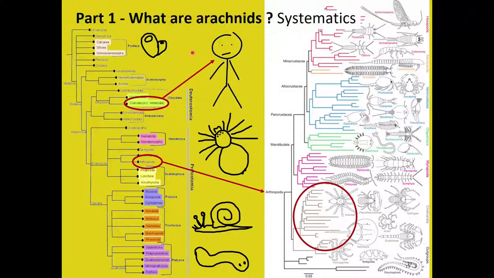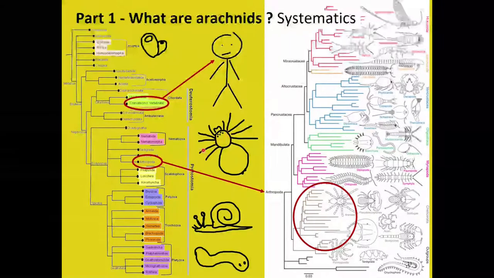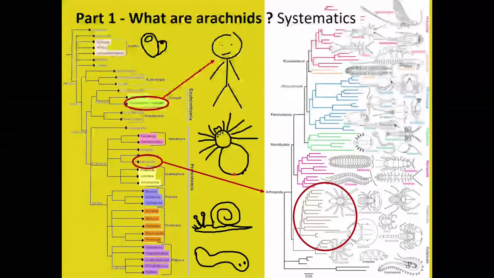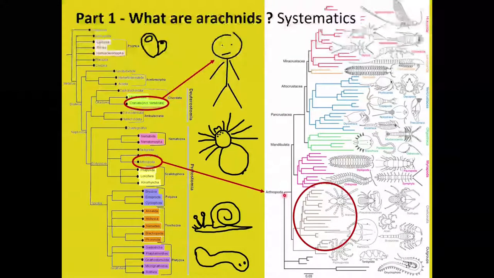So I did some drawings to replace some animals for you. Here we have all animals, metazoa. You can find jellyfish and sponges. In this group, you can find us, so vertebrates, fish, mammals, primates, human. And about here, you can find the arthropods. And I extended the arthropod tree, so this is the developed phylogeny. So you have all arthropods here.